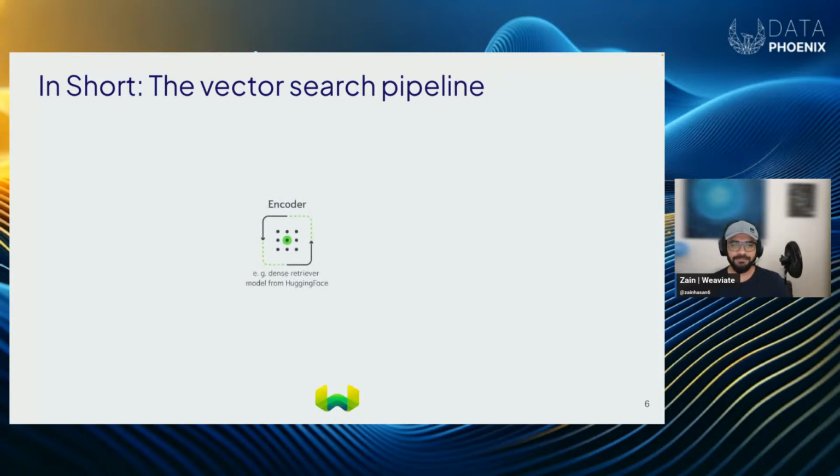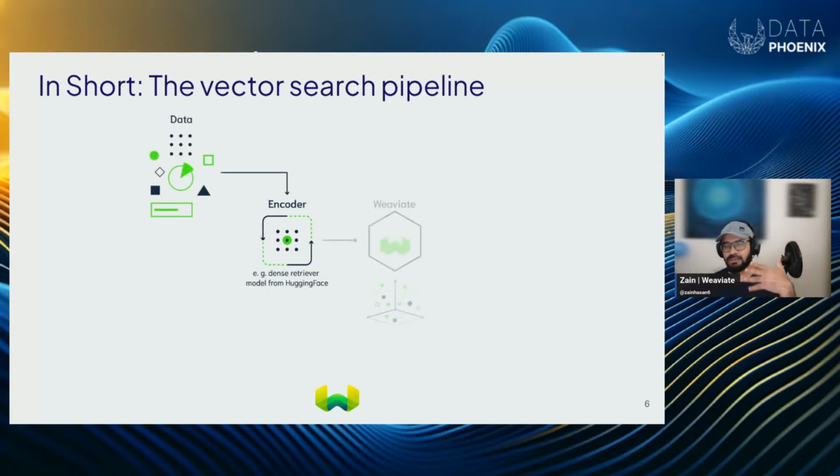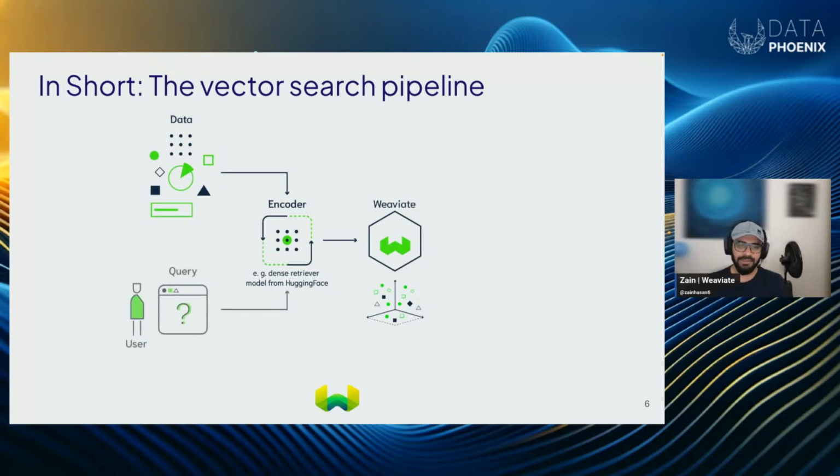You have your machine learning model that turns data into vectors. You take your data, you pass it through the model, vectors come out, you store that into Weaviate, an open source vector database. Then your query comes in, goes through the same pathway, and turns into a vector. That goes to your vector database, which is now going to calculate a list of candidates that are the closest to your query. And then you can send that back to the user.